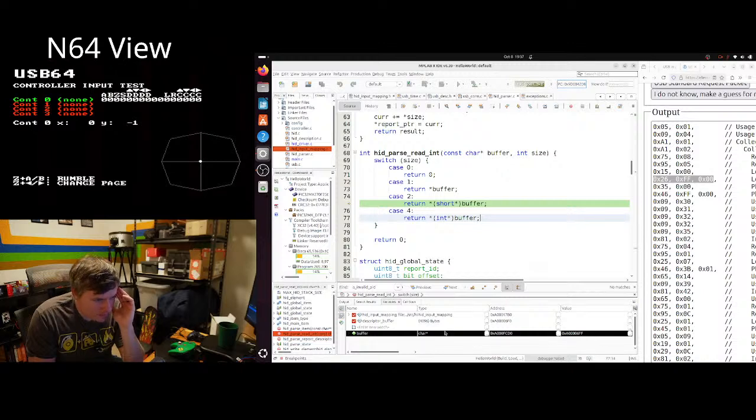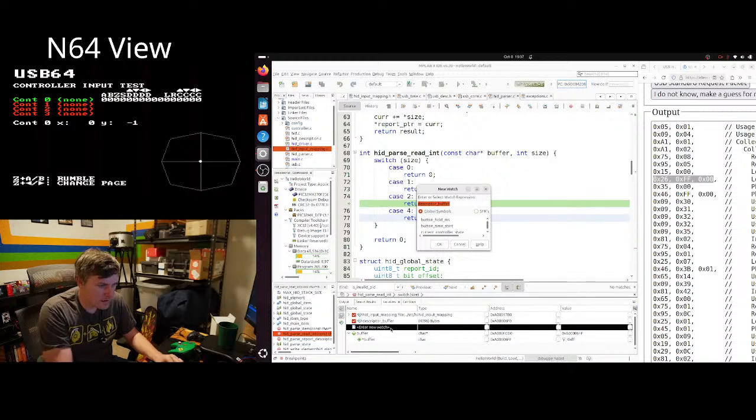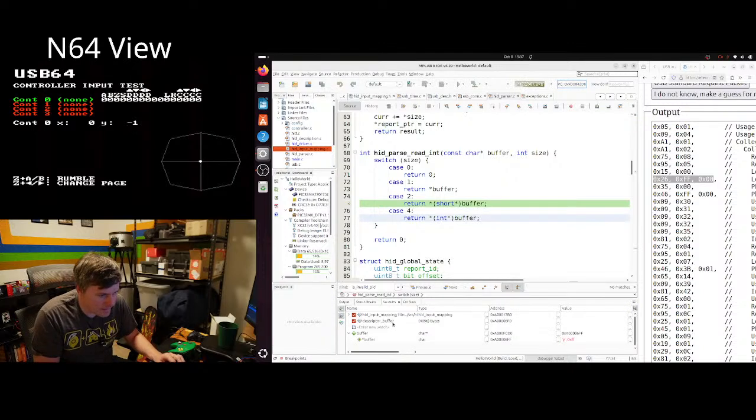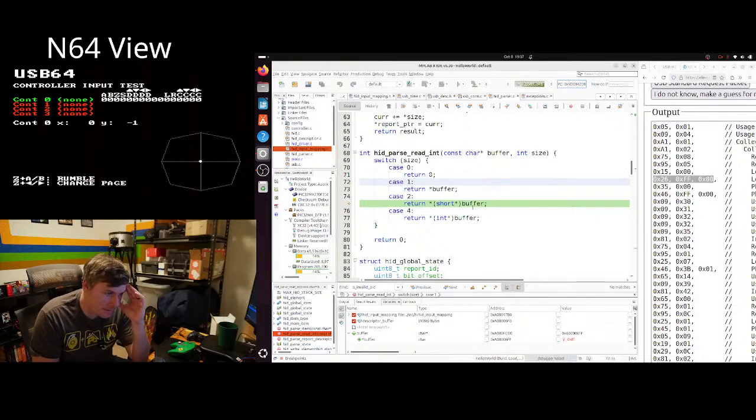So if I dereference buffer, FF, that's fine. Is it gonna let me? So here's the thing, I'm not an expert in this IDE. I want to be able to deref, like watch something, but yeah, this has got to be it though.